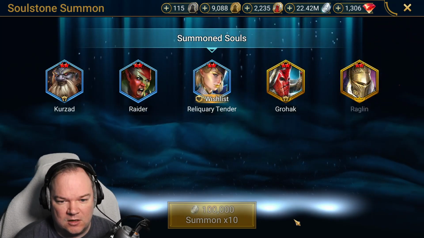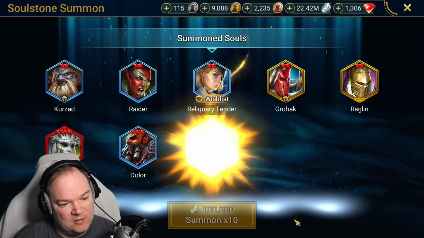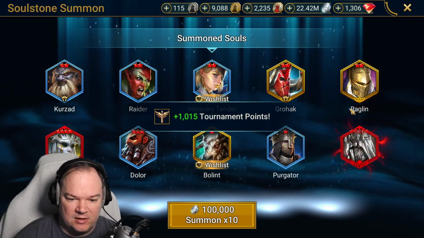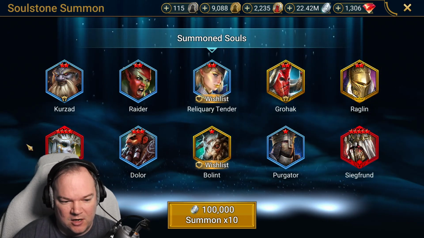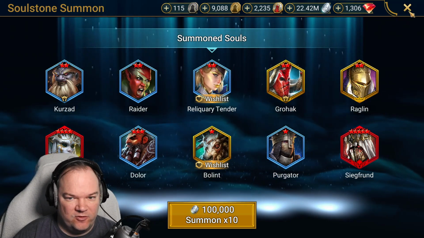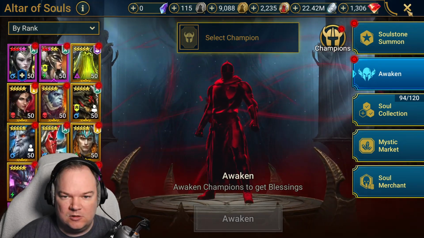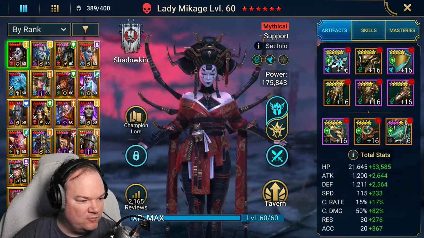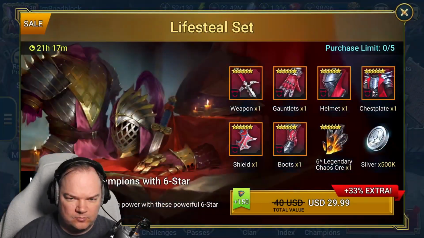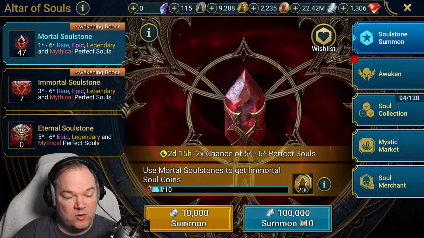2-star Growhawk, 2-star Raglan, a mythical 4-star Arbase. That's going to be good points. A 1-star Bolent, but I think that's not. Yeah, so see, here we go. 1,000 points right there. Great pull. 5-star Sigrun. I think the Bolent already has a 1-star soul. I will super confirm this one. Yeah, Bolent has a 1-star soul. But that was really good points, I will say.